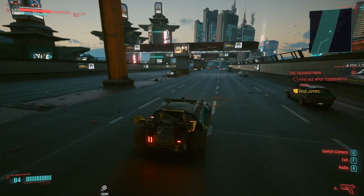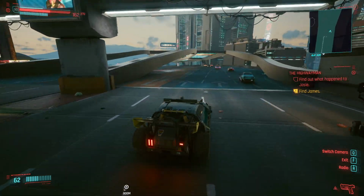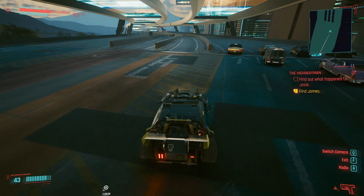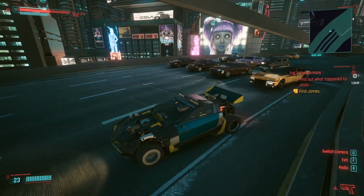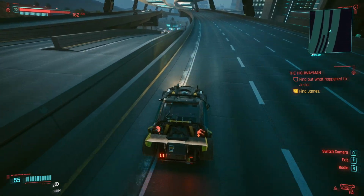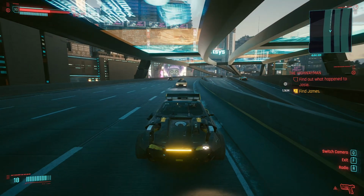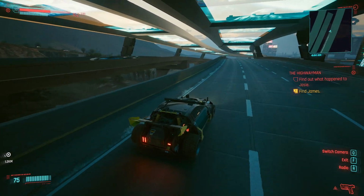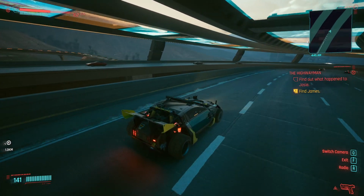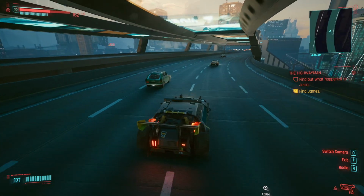Find James. Nah, that's pretty much impossible. And we are also almost out of Japantown again. Ooh, wait a minute. Why do they not move? Oh. Nah, there's just a way on top of all of that. But I'm looking for some trees. That would have fit really, really well. Alright, what else do we have? Do we have more trees? Nah, not inside the city anymore.